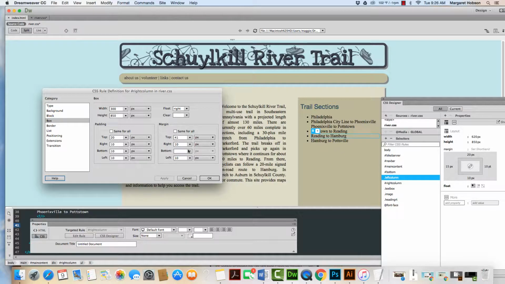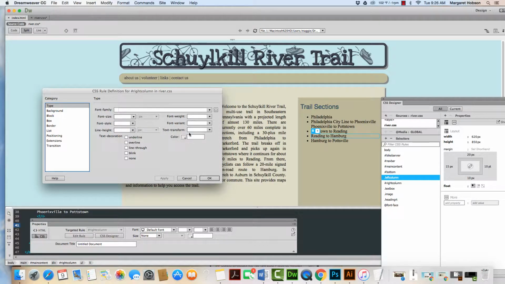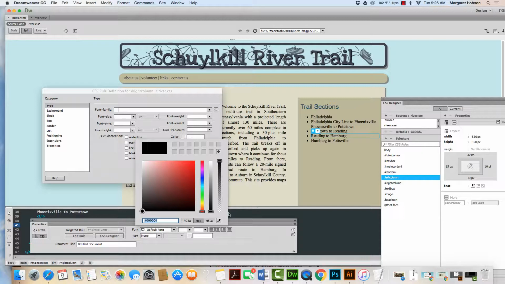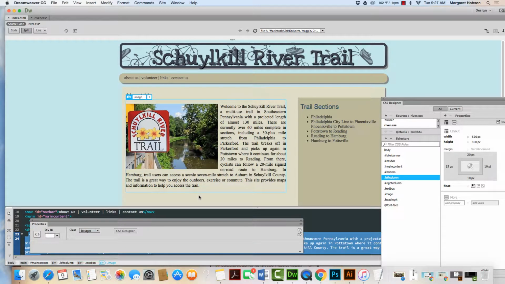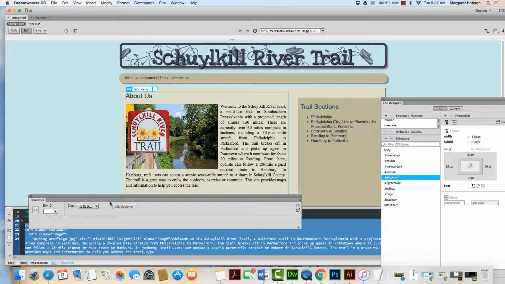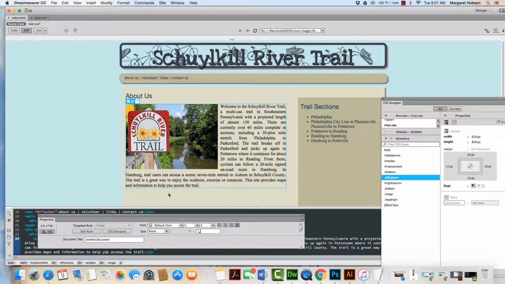Now, I also want to change the type color. So I'm going to come to type, and I'm going to choose color, and I can come on up in here, grab my eyedropper. I can click. Okay. All right, so there we have it. Kind of subtle, doesn't look so different. I'm going to do the same into here, and I'm going to click onto my right column. I'm sorry, my left column. And I want to edit this rule. And I'm going to change this font color.